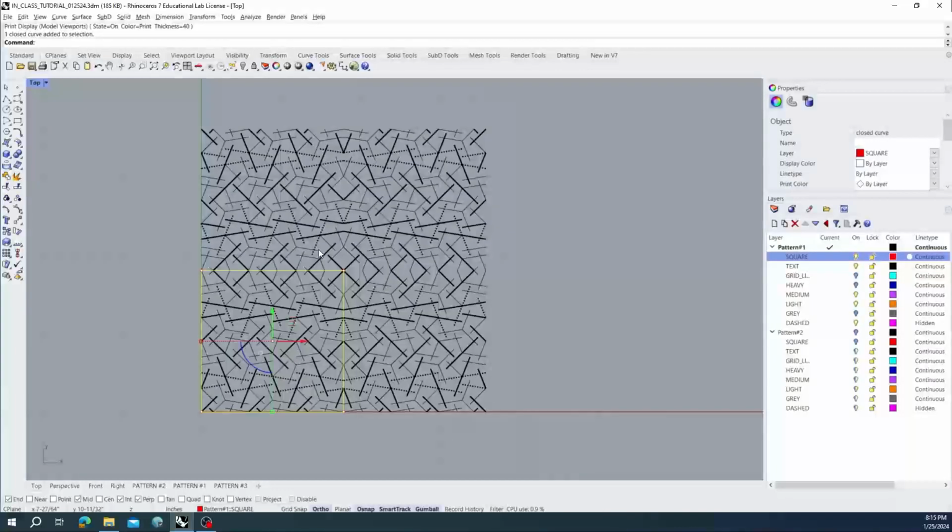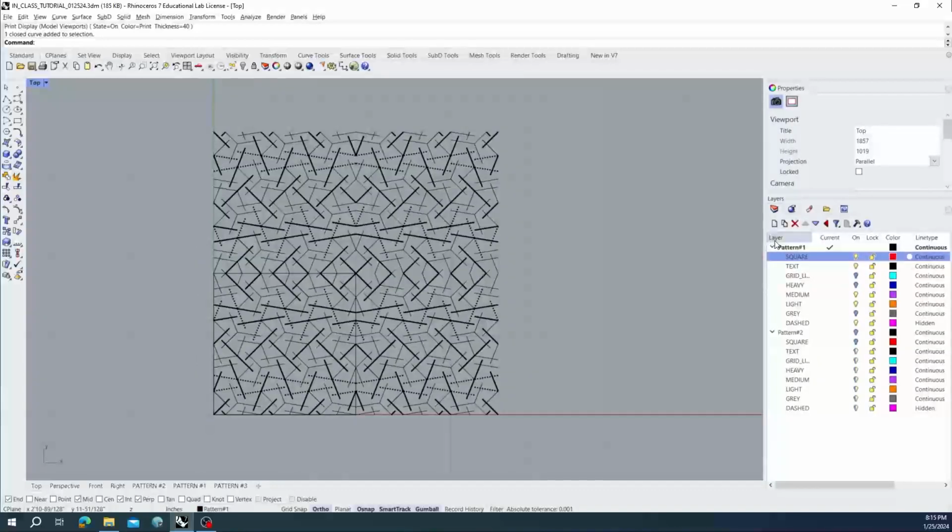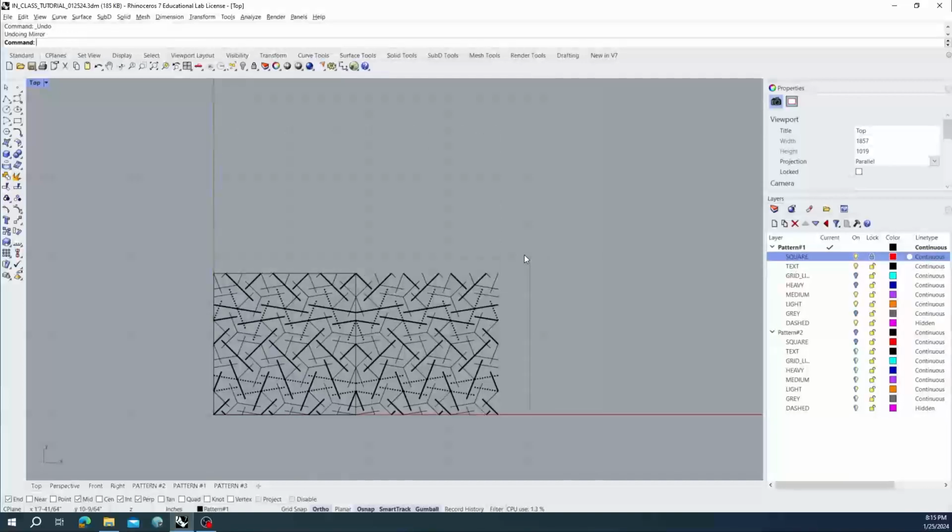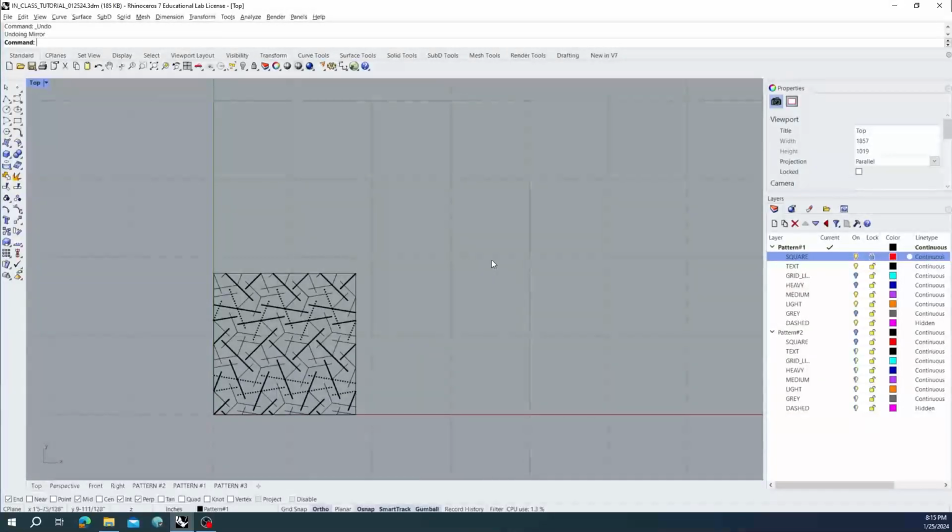And we have already quadrupled the amount of lines and the complexity of the pattern. Okay, I'm going to go back to the original pattern, just undoing everything by Control Z.